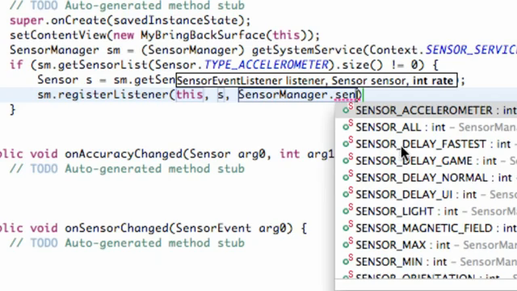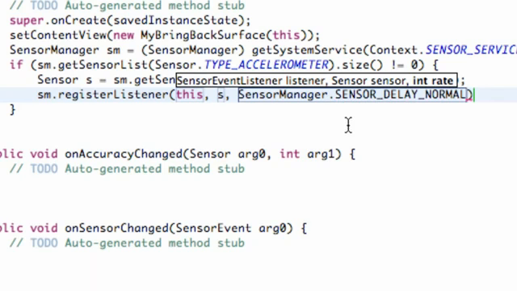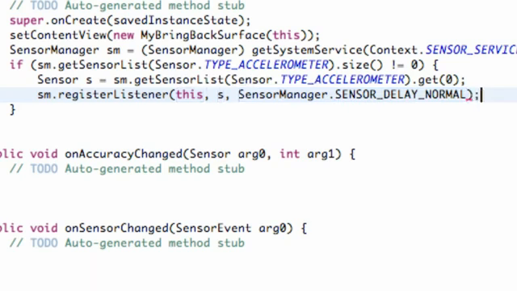So if you have an application you want to update as fast as you can, you can choose this fastest, which you probably don't need. We're just going to choose SENSOR_DELAY_NORMAL, because this application is going to be somewhat normal, and then we're just going to hit finish.